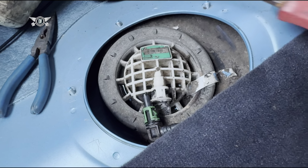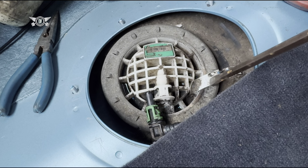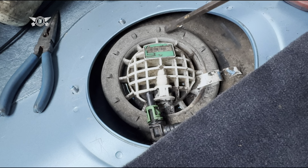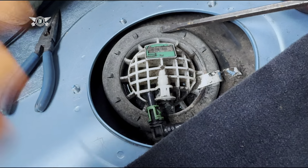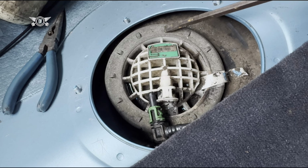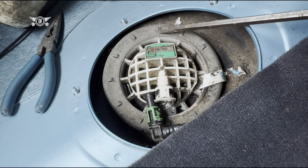As mentioned before, if this hasn't been out before, I still have the seal here. That little seal there will probably break or come out, like mine came out while I was cleaning. But clearly we've never done the filter on this car, so it's going to be maybe a bit hard popping this out, but it has to be done. Okay, it wasn't that hard. It's coming out.